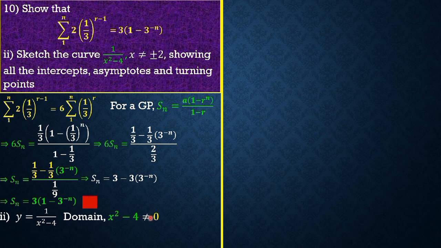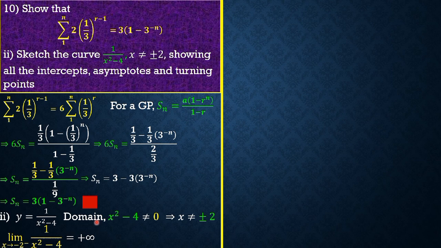Now, guys, since you have a domain now, we have to get the limits of the function at the boundaries of the domain. We now get the limit as x goes to negative 2 now from below of this our function. If we take a value that is less than negative 2, guys, slightly, we can take negative 2.1. If we put here, guys, we're going to have the sign to be same like positive. So we're going to have positive. So, and keep in mind that this is a limit at the domain. So we are going to have infinity. The sign now tells us if it's positive infinity or negative infinity. In this case, the sign is positive, so we are going to have positive infinity.